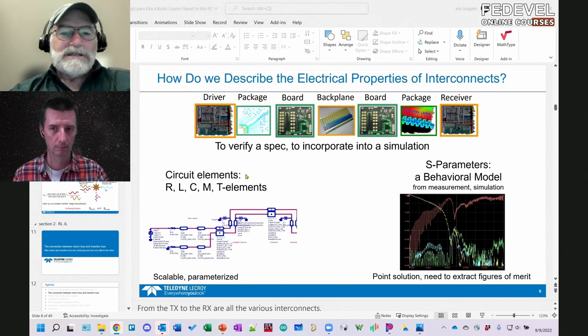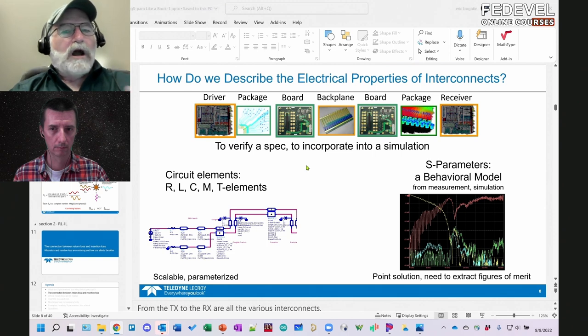But it's really challenging. How do you get from the geometry of each one of these elements to the RLC, M and transmission line elements? It's really hard unless you use a field solver. Some of the early field solvers would literally output the transmission line model, like the Polar Instruments 2D field solver. It outputs the transmission line parameters, the characteristic impedance, the time delay. Sometimes it'll give you the coupling coefficient, sometimes the attenuation. You can take those numbers and put them into one of these topology-based SPICE simulators and use it. So some tools give you the ability to take the geometry information and materials and turn that into these elements.